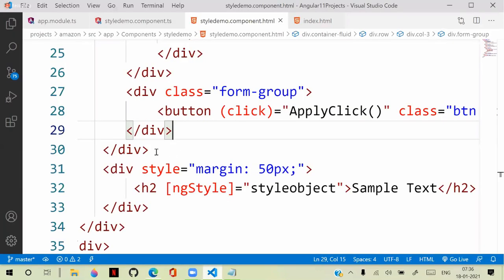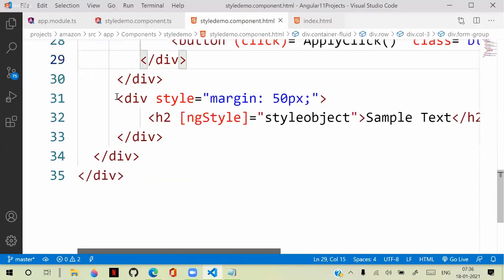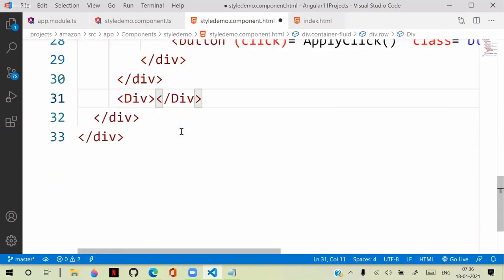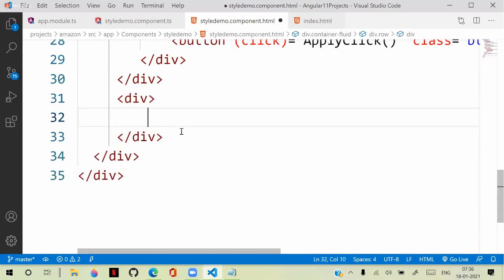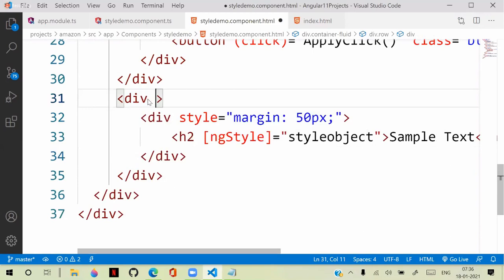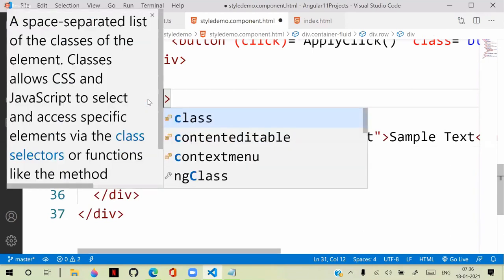This heading is to be kept in a column. So then we will just keep this in a div, because we are separating into columns, and here we are using class as col-sm-9.